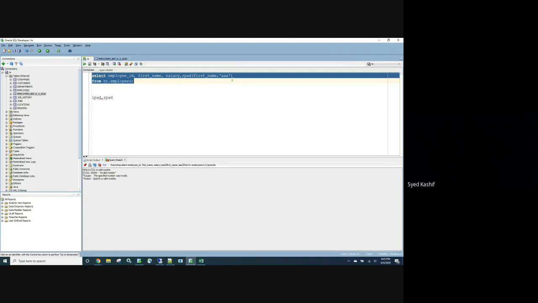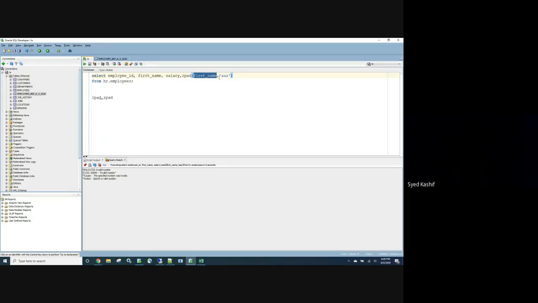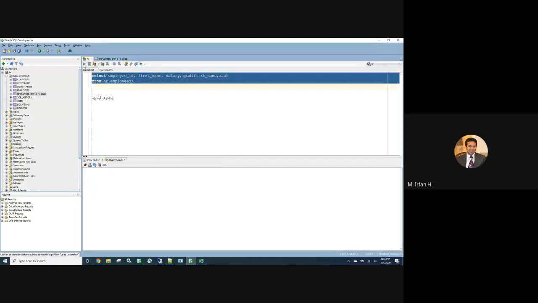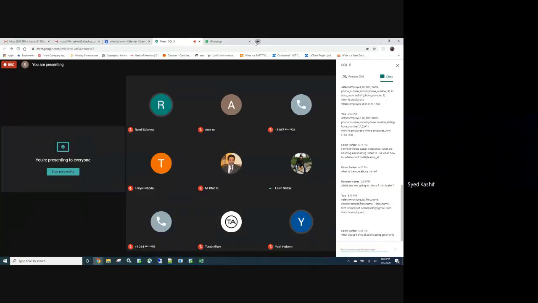RPAD will add something on the right side. But if you were padding a number field, maybe it has to be a number itself also. Yeah, but this is a varchar. First name, okay. Invalid identifier. Sorry, let me look this up, one second.